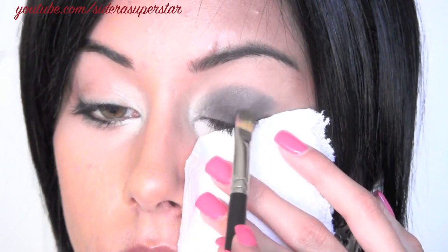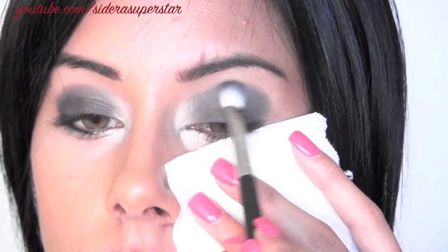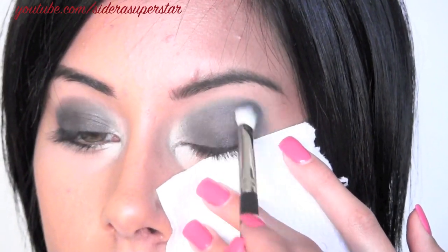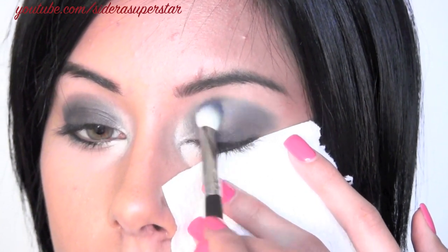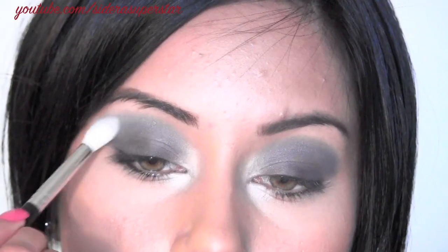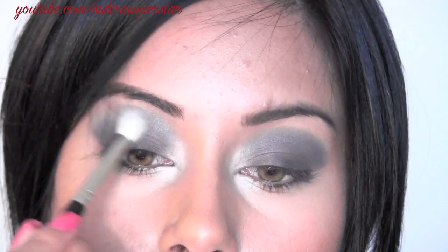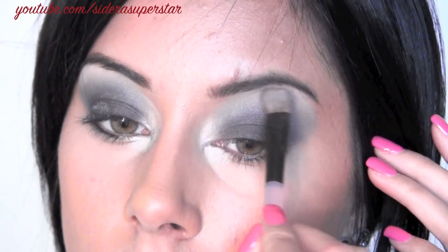Now I'm going into the really pretty rich navy blue and blending that right above the black — you don't want a definite line, so just blend it in for that navy blue iridescence, keeping the main focus on the black eyeshadow. Keep blending and extend it out if you'd like. Then I take the silvery color and smudge it right above all those colors, focusing on blending everything out for a nice smooth transition to the highlight. Finally, I'm taking a white Rimmel matte eyeshadow and placing it underneath my brow bone to make the brows look a little more defined.